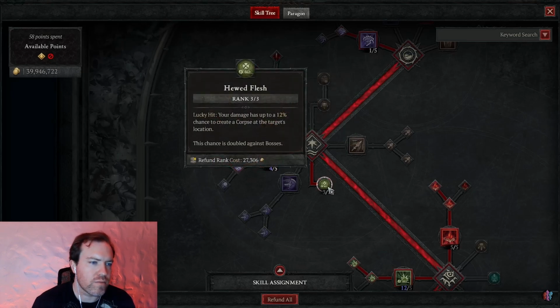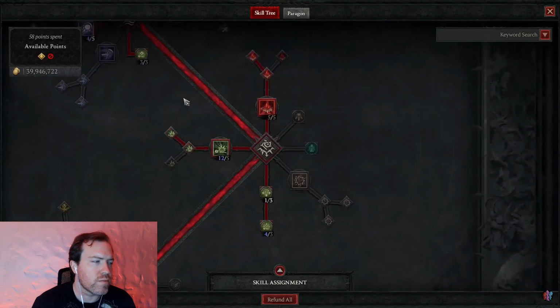Then 3 out of 3 Hulking Flesh. As always, we need to be spawning corpses. This is just how to do it. Also, we benefit a lot in this build with Lucky Hit, so our chances are even higher.